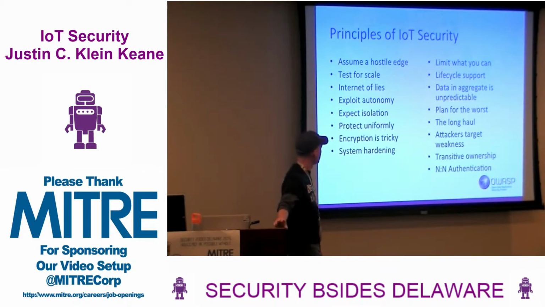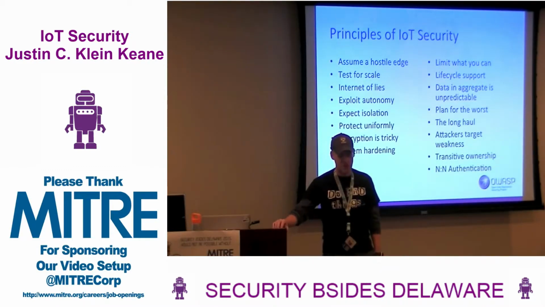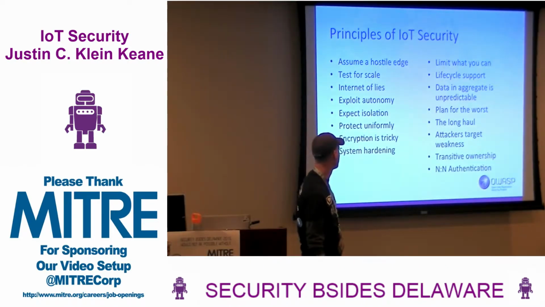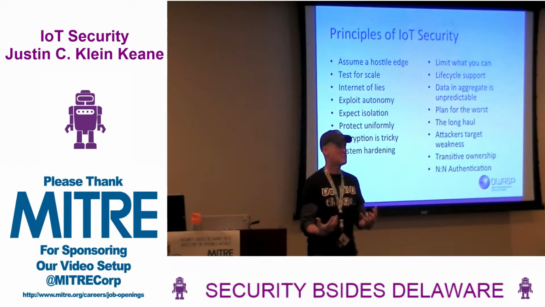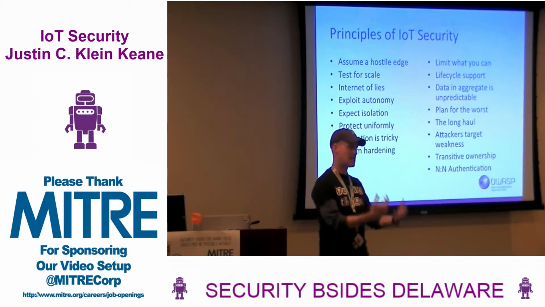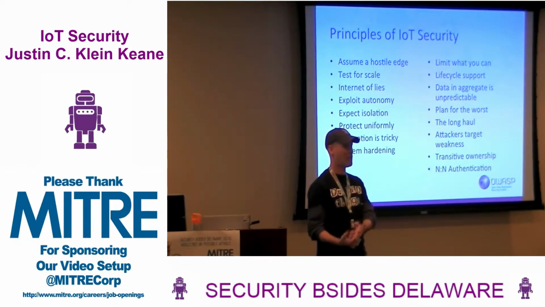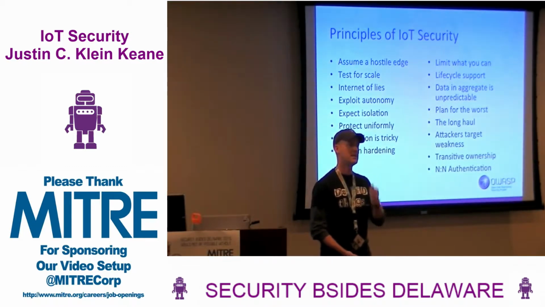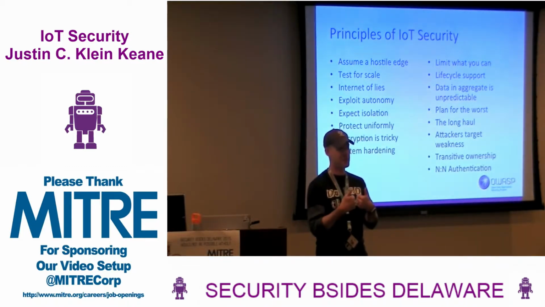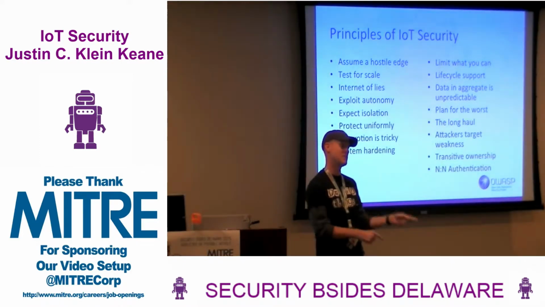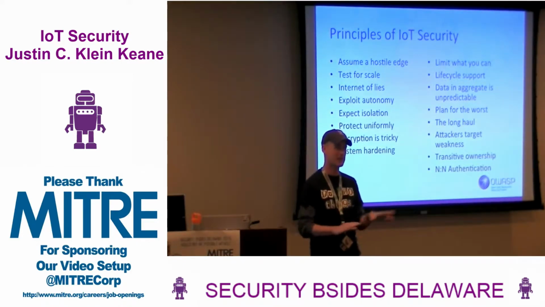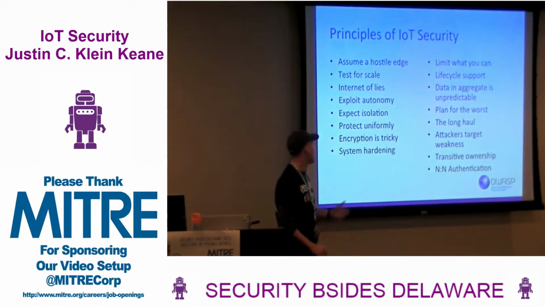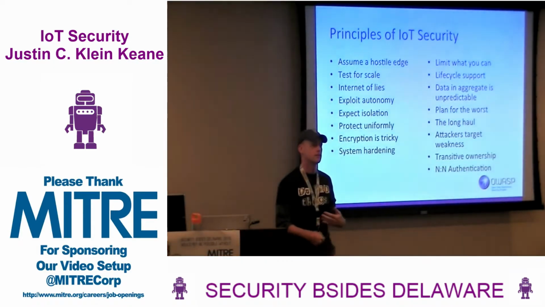The Internet of Lies is one of my favorite little principles to apply to IoT, and I thank God for Volkswagen for making this little thing for me, right? IoT devices are autonomous systems, capable of making autonomous decisions and reporting information autonomously, and they might not be reporting the truth. Just because a diesel motor says, yep, I'm running clean in the lab, doesn't necessarily mean it is running clean in the street. If you don't know about Volkswagen's little machinations, you should look that up because it's kind of brilliant. It's basically using software to feed false information.